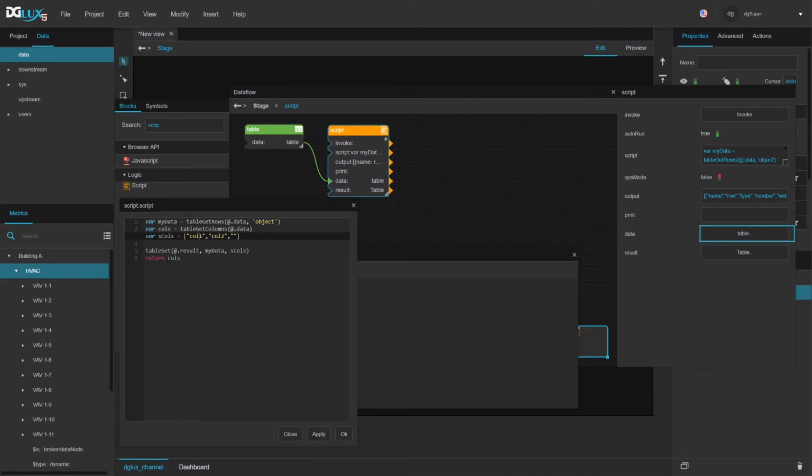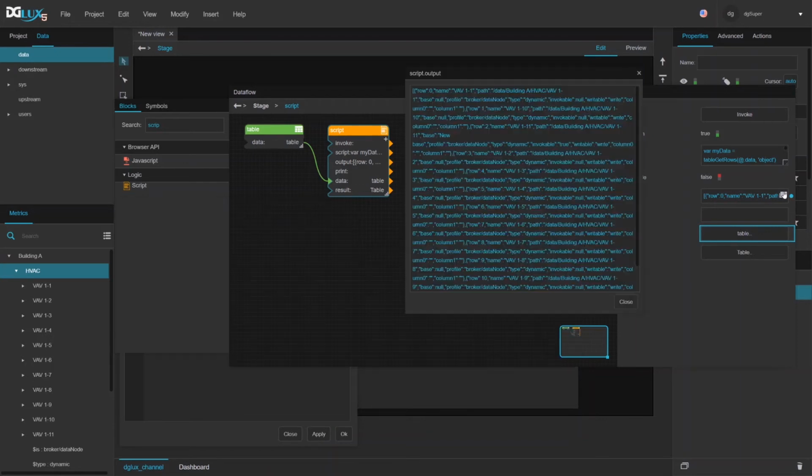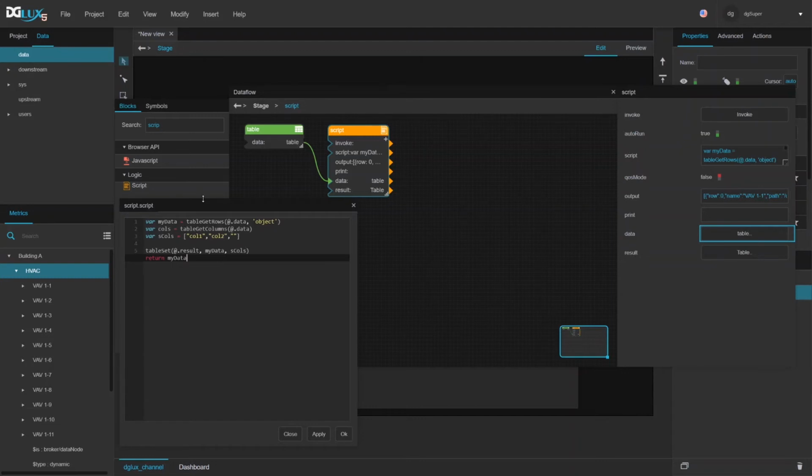So if I output my data again, just so we can take a look, notice that I have no objects here where this is call 1 or call 2, right? The first key is the column name, right? None of these have the columns that I defined in this second array.